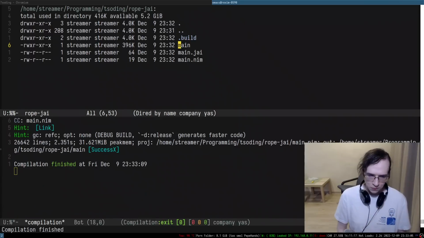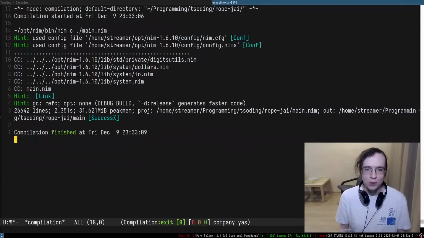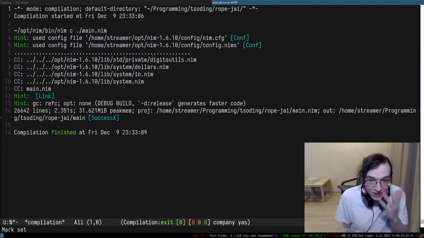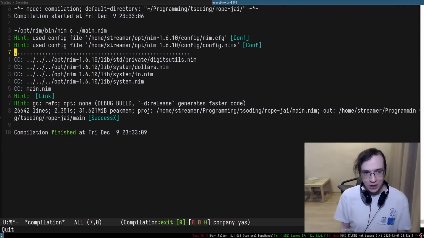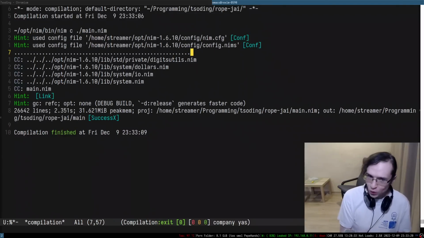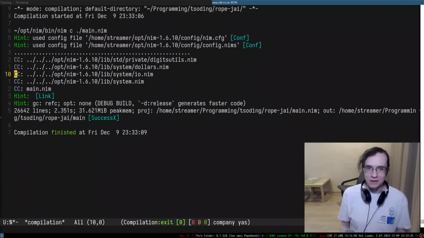What is it doing? Why does it even need a progress bar? Like, what the heck, Nim? It needs to parse two config files, and it also needs a progress bar while it's parsing these config files or doing something else. What is going on?